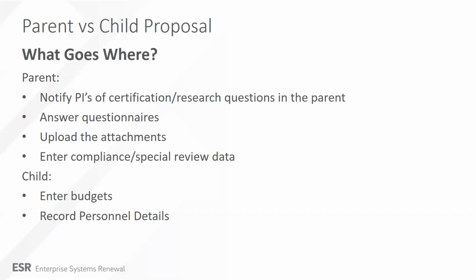Changes to personnel details are also made in child proposals. Those changes are then synced up to the parent proposal, and changes to the personnel details cannot be made directly in the parent proposal either. And if an investigator has been synced to the parent proposal, you cannot delete the investigator at the parent level. You must delete them at the child level and then sync so that update is made at the parent level.